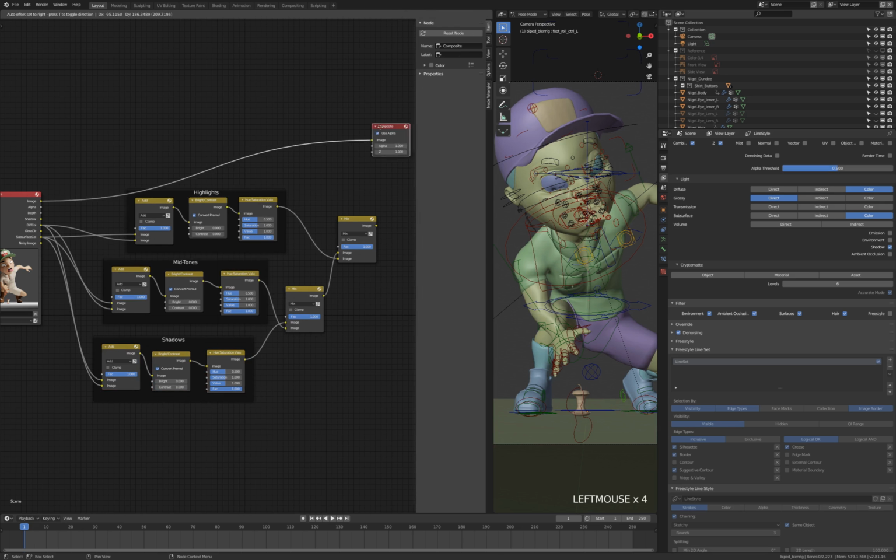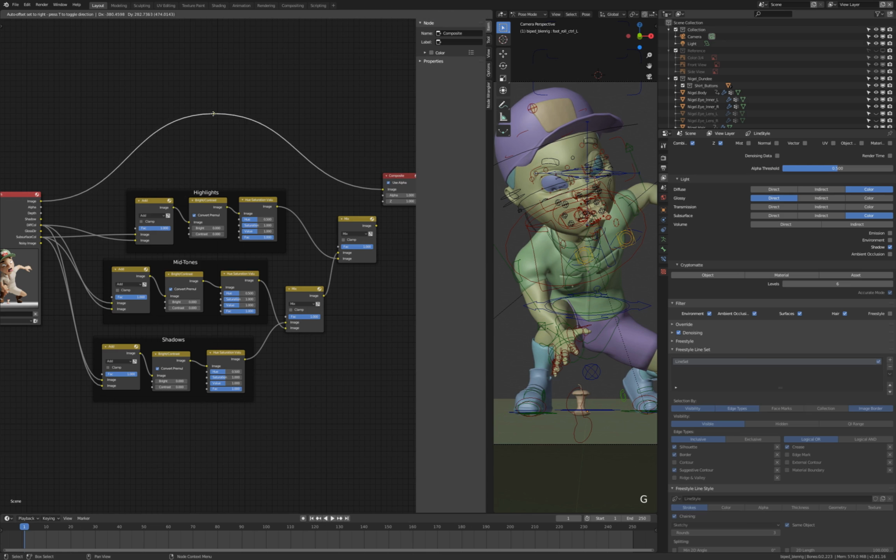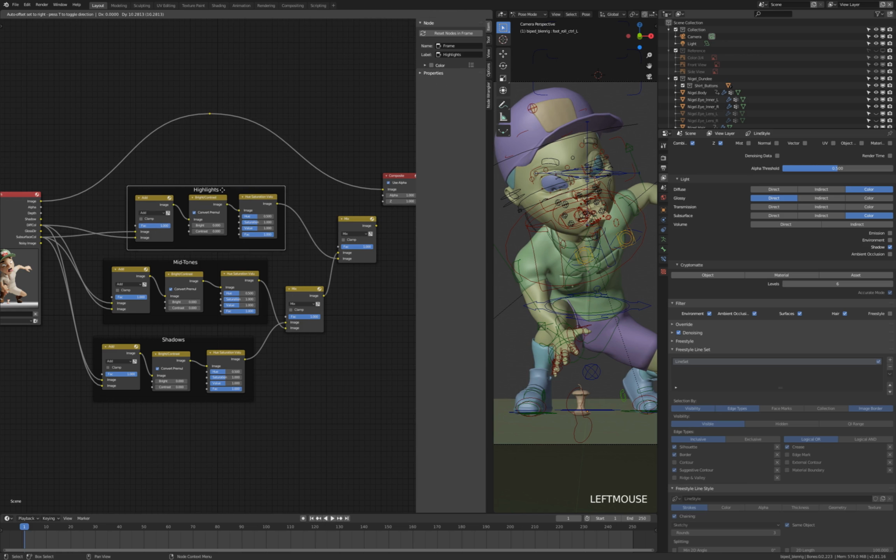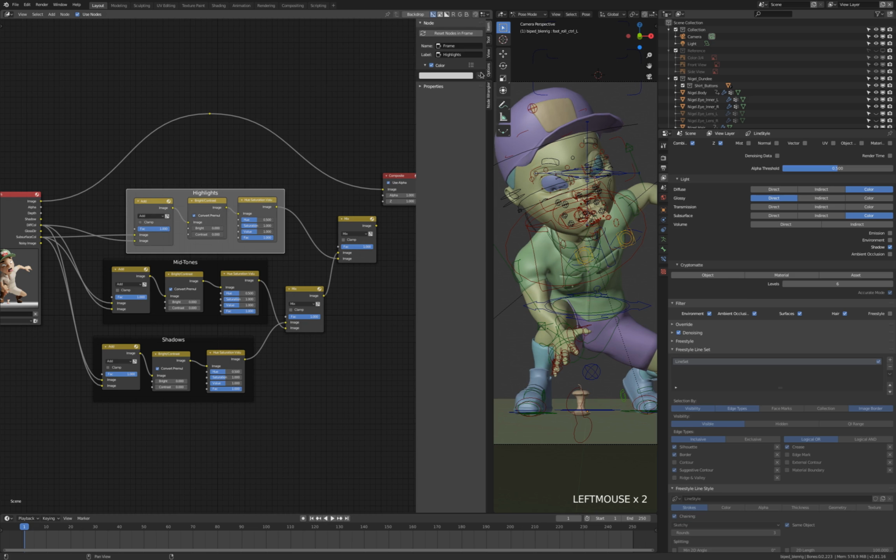And just to avoid visual confusion, I'm going to hold down Shift, right click and swipe through this noodle, and we'll bring it up over the top here so it's not quite so tangled. And just to be weird, I'm going to make my highlights and my midtones representative shades there, and my shadows, of course, will be the darkest.